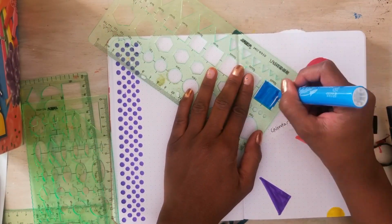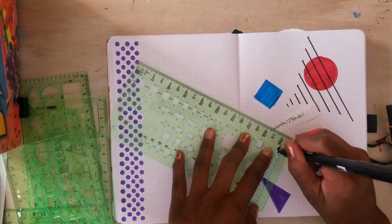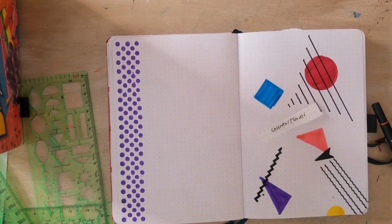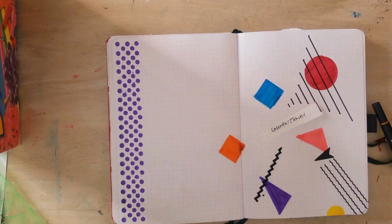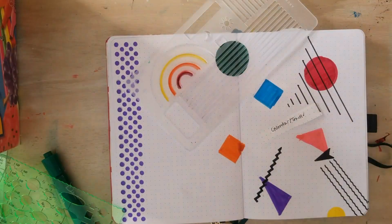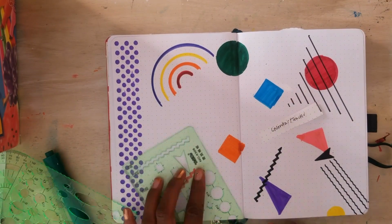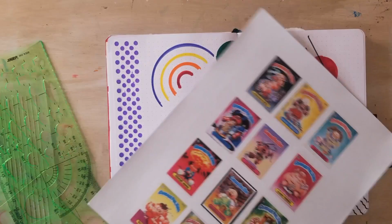I'm just giving it a typical sort of 80s vibe for the background, and what I'm going to do is place the calendar over it. Rather than do my traditional dashboard, I'm just going to include those specific elements within my bullet journal weekly setups. I am using various stencils to create this. You don't really need a stencil. I just found it quicker.